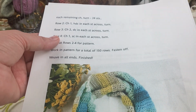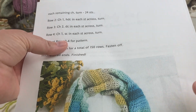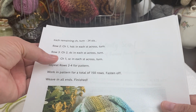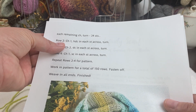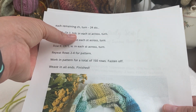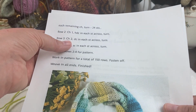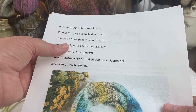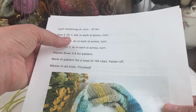After that row 4, it says repeat rows 2 through 4 for pattern. And what that means is that we're just going to go through and repeat these rows over and over and over. So my next row is going to be a repeat of row 2. I'm going to go back and half double crochet in every stitch for my next row. Then I'll do double crochet in each stitch across. Then I'll do single crochet in every stitch across, and then I'll go back and start over again.